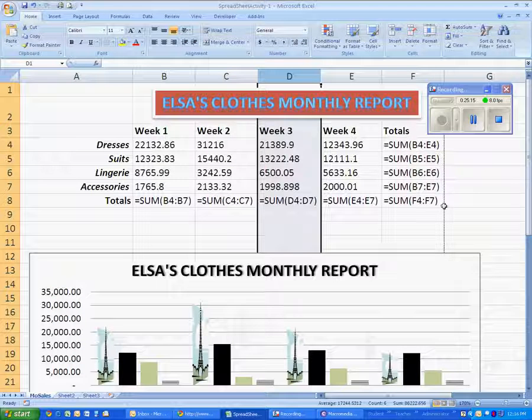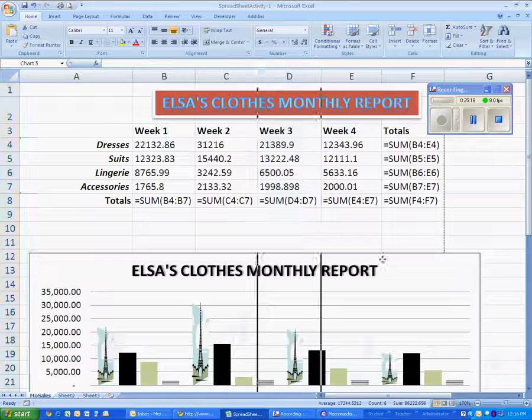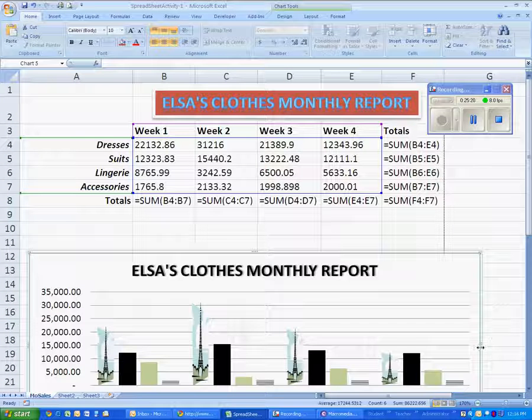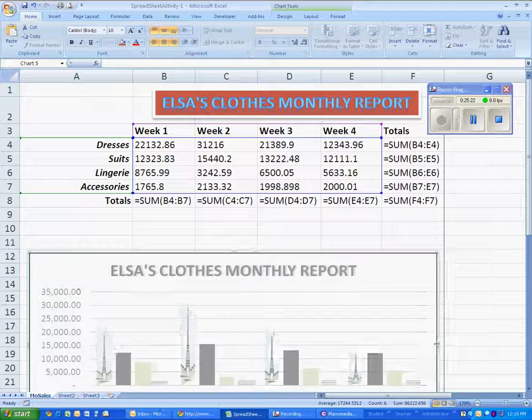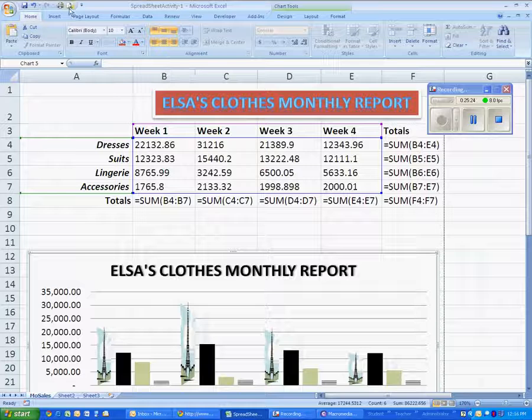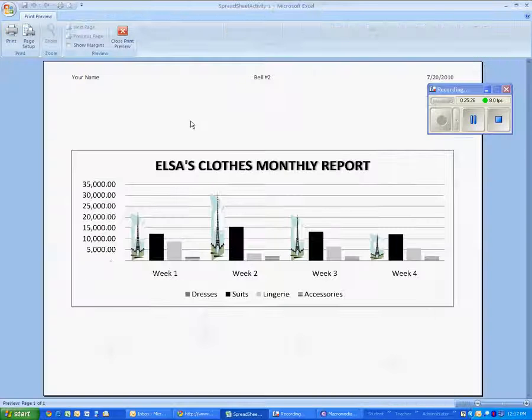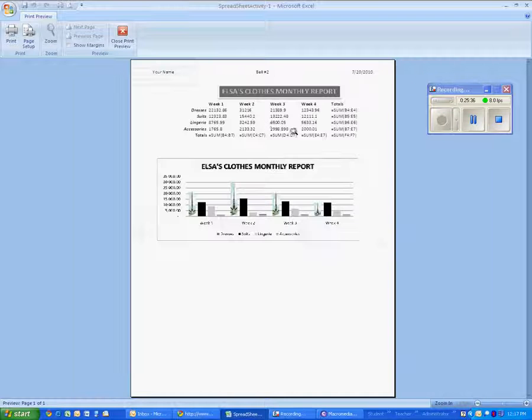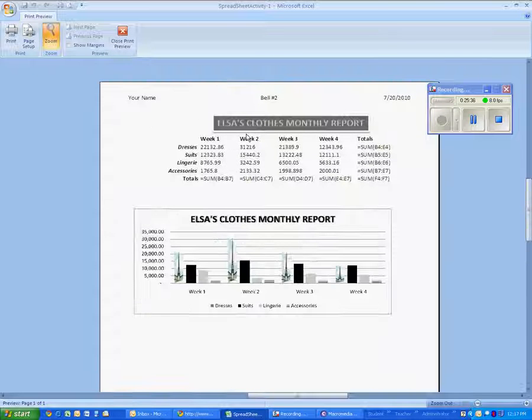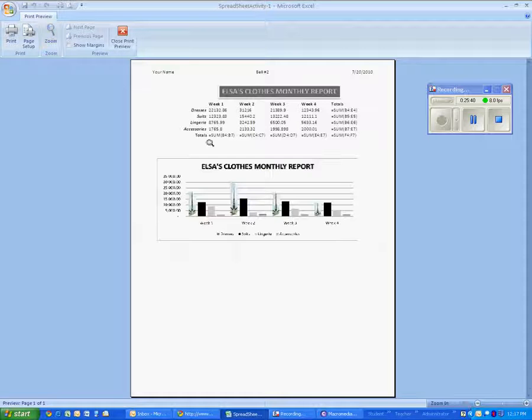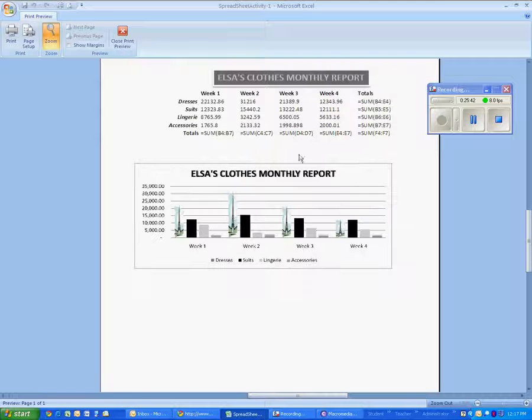Then you can see this dotted line here saying that's all in the one page. I can resize that to get that on one page. When you go to print preview, go back to the previous page. Here you can see how when you print it out, you'll see the formulas in there.